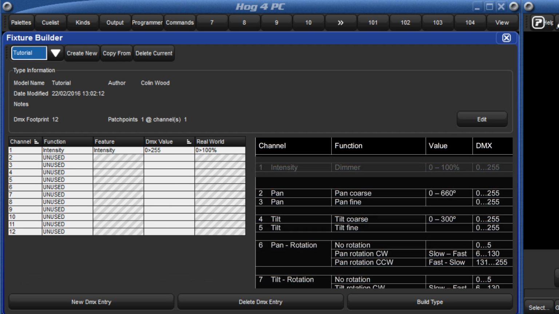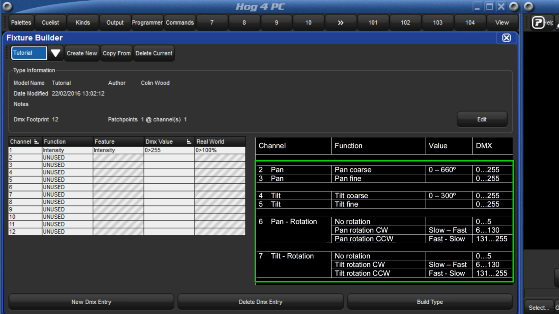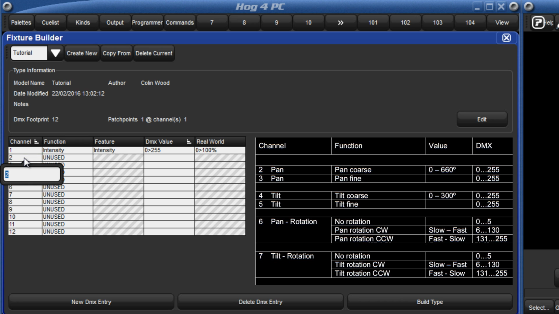The next six channels from the DMX chart are now being displayed on the screen. The first four are 16-bit, so pan and tilt have coarse and fine, and therefore use two channels each. There is also the added feature of pan and tilt rotation, which is becoming a common feature of some fixtures. To combine two channels to create a single 16-bit channel, select the cell for a channel and type 2/3. They do not need to be consecutive channels to combine them as a 16-bit channel.